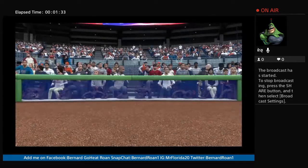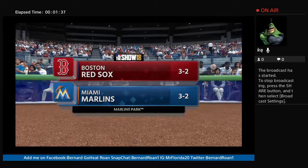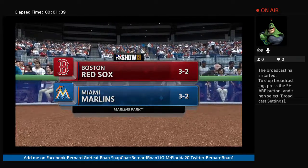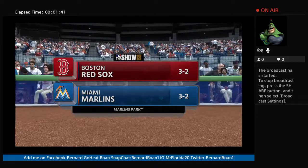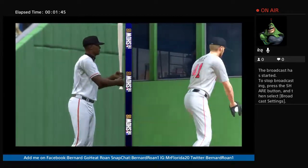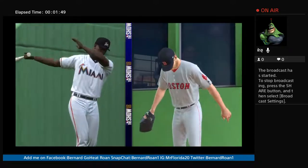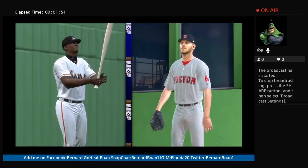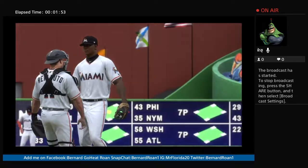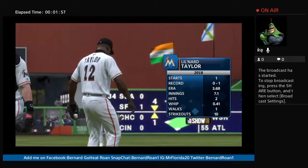First opened back in 2012. We're live inside the cavernous Marlins Park in Miami. Tonight we wrap up this brief two-game series between the Boston Red Sox and the Miami Marlins. Should see some great battles out of these two next on the show. Number 12 will be on the bump for game 2 of the series.